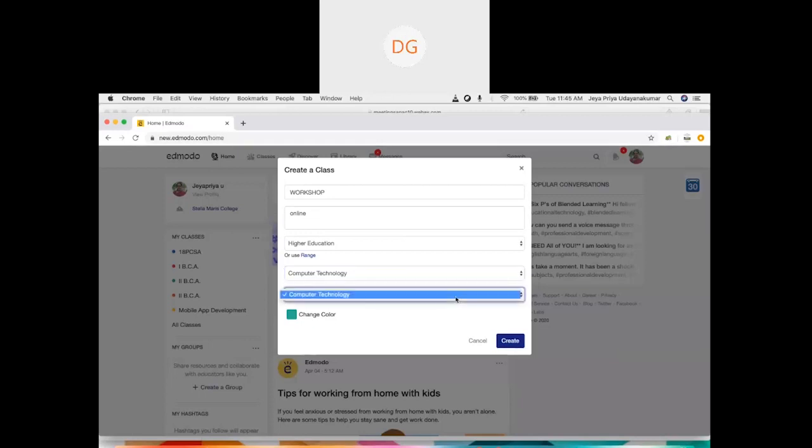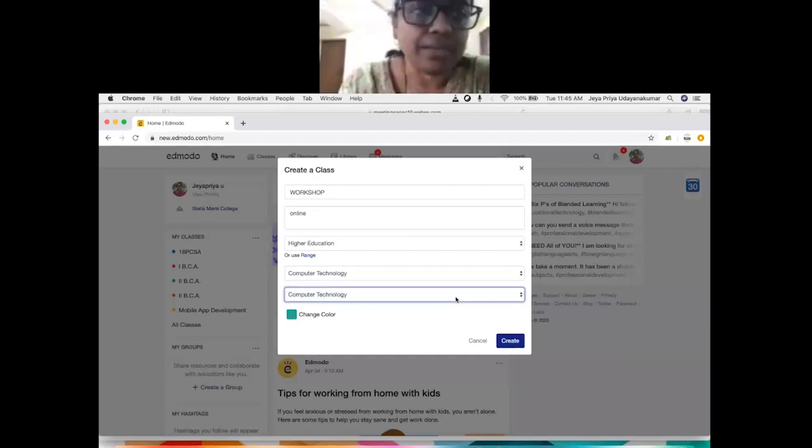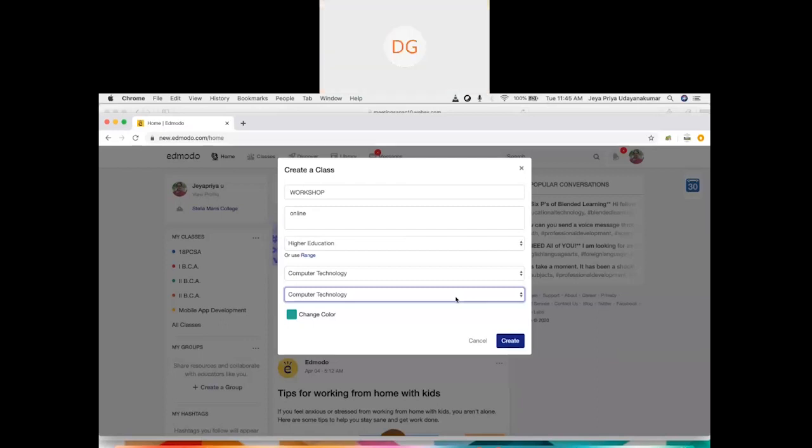No, that you cannot do here. This is just for a basic creation only. So this is not in any way going to affect your class. Even if it is science, my class will be under the same code, ma'am? Yes. This is just for our basic details. This is not in any way going to affect your class.